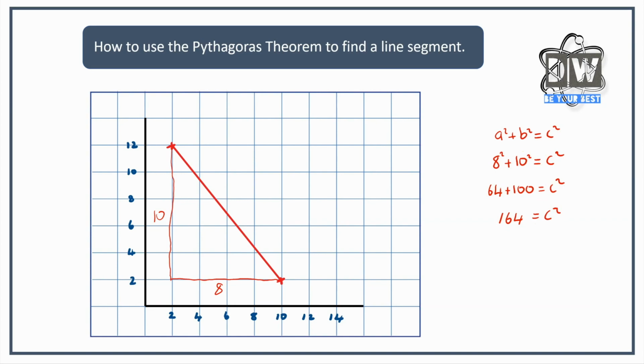Get out your calculators and go the square root of 164 is equal to 12.81. I forgot to square root. Sorry if I keep forgetting to do that. Okay, so that's those ones there. Let's just give one more a go. And again, I'm not going to tell you, but I want you to look out for how much each line is worth. Okay?